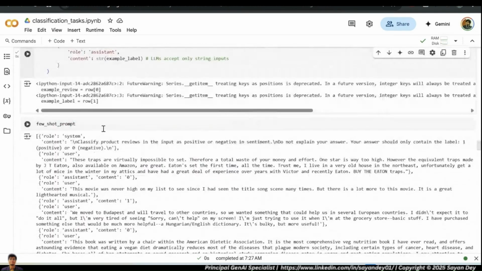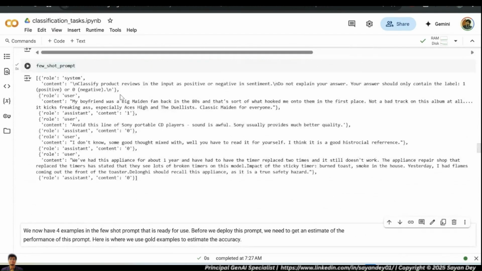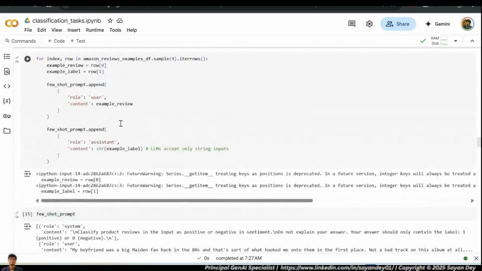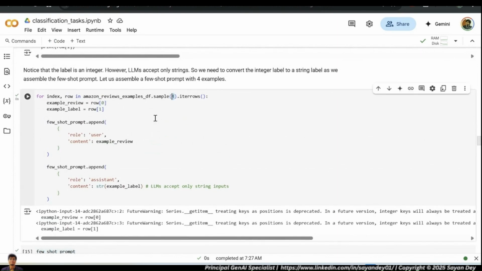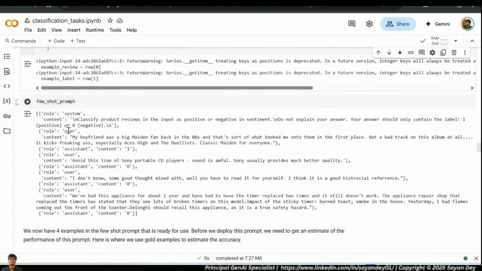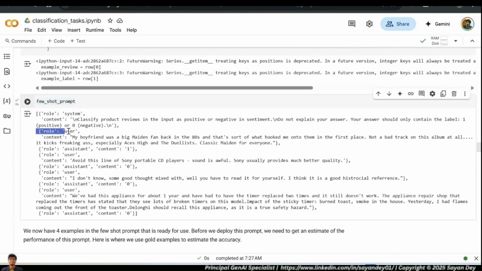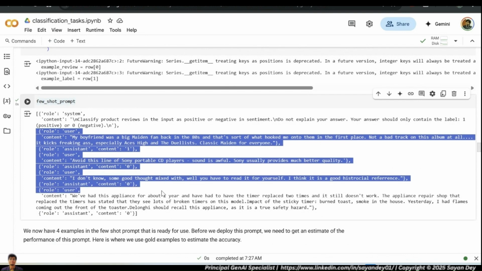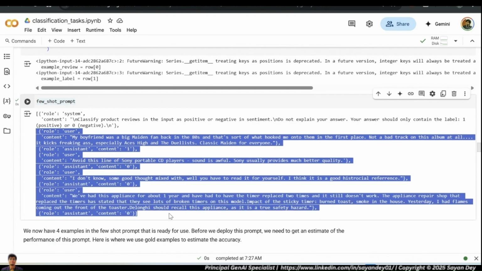Maybe if I show you the output, it will be a lot clearer. If you see the output, this is what we curated. So we went through all the 4 rows, and we took a sample of 4. That's why we created 4 pairs. If you want to see the 4 pairs right now, what are they? User assistant, user assistant, user assistant, user assistant. Can you see the 4 pairs that we got? These are the 4 pairs that we got.